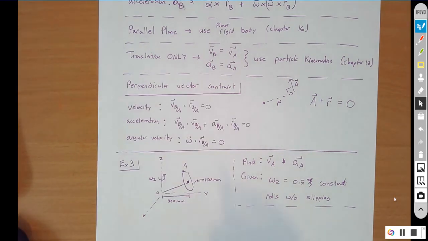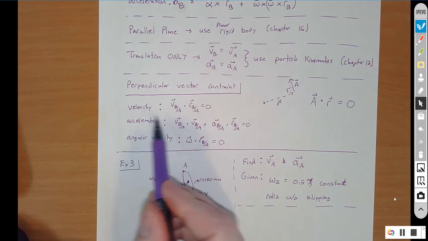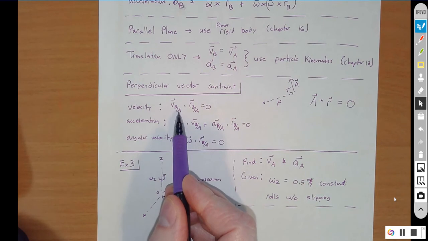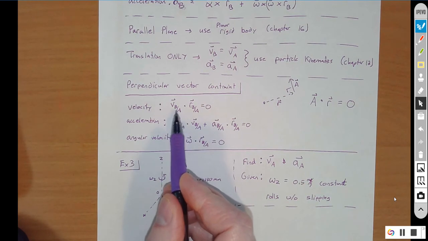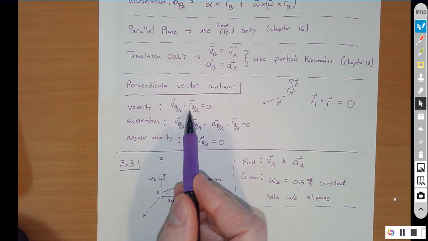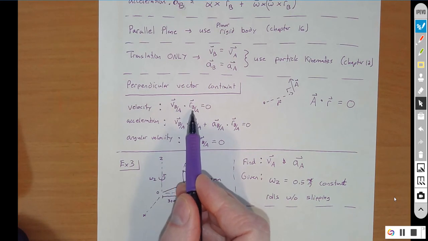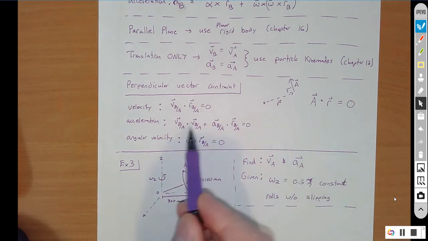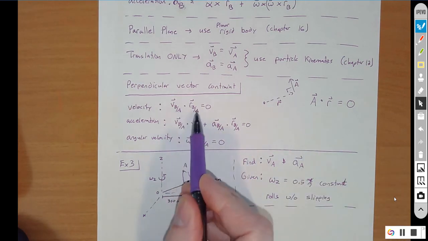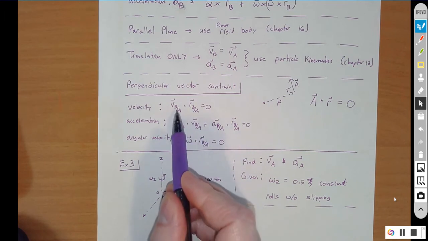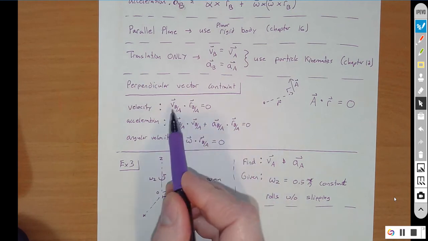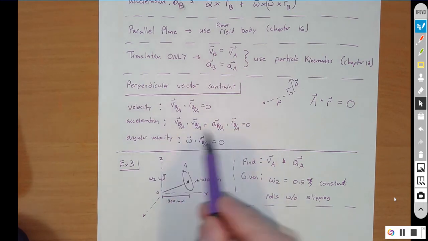Alright, so those are written out now. For velocity, you might find something like the velocity inside the A coordinate system, the local coordinate system. That velocity of point B with respect to A, you might say needs to be perpendicular to the vector from A to B. So you can do that dot product. The acceleration doesn't look like this form, because we get to acceleration through the derivative of this. If I drop my V_B down, the derivative of R is V, and then over here, drop the R down, the derivative of V is A. So that's where this comes from.